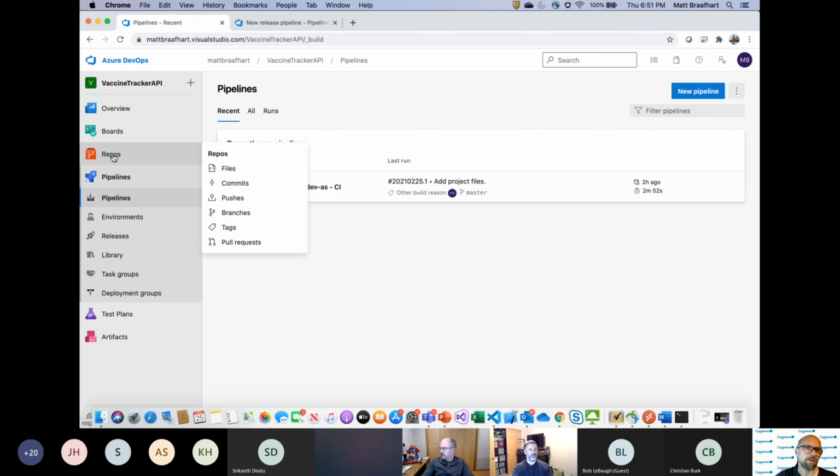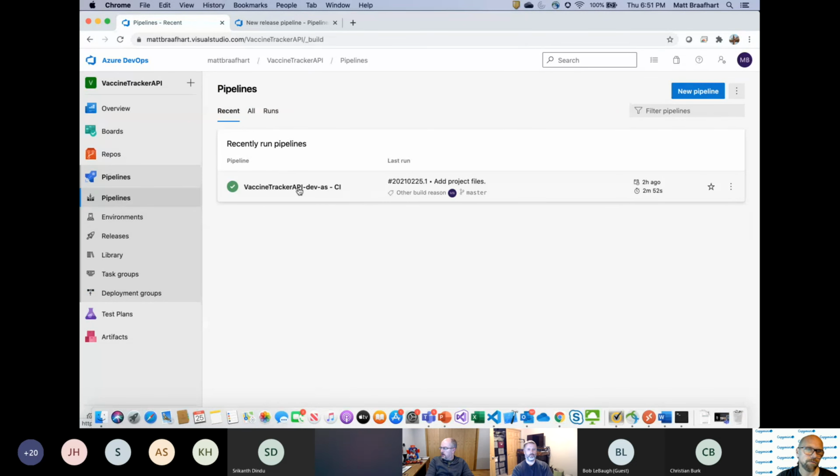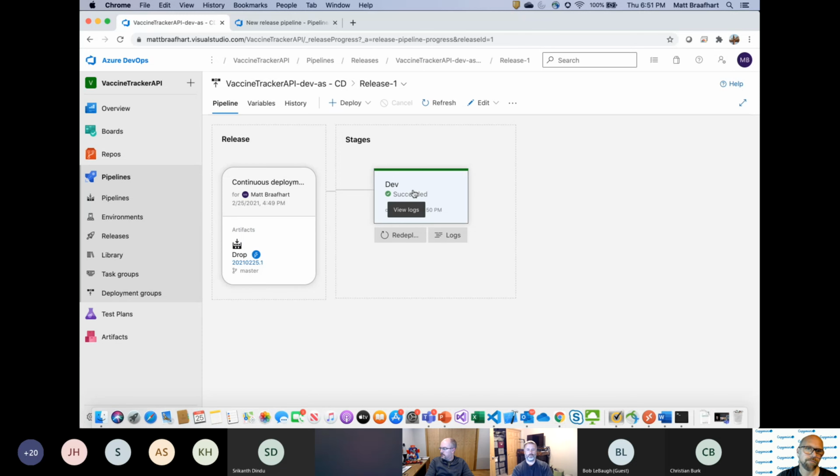So I created a repo for that as well, so every time I check in, it automatically does a build. And you can see here, this is that web API project that we were looking at. Every time I do a commit to push to master, it executes the release pipeline here, which does the build. We can see that was successful. And then the successful build triggers the release to an app service plan. And you can click on this to see that.